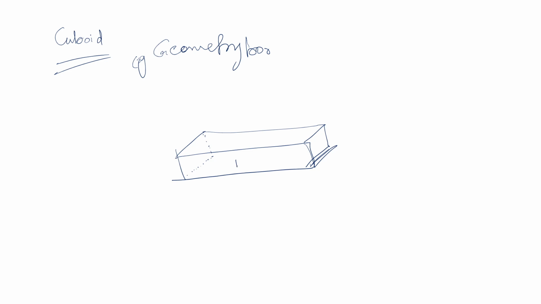So this side is 1, 2, and on the back side, you have to imagine a little bit, is 3 and this one is 4. So 1, 2, 3, 4 is the curved surface area, and it has a bottom one and one top also. If you close your geometry box, it will be in the shape of a cuboid, with 4 sides and one top and one bottom. Suppose I am giving the length as L, breadth as B and this as the height.